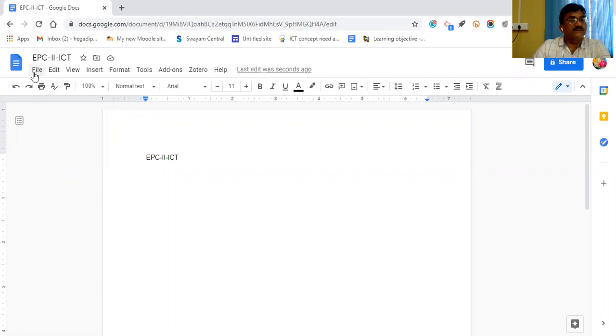In this one you will find the options, option buttons ಗಳನ್ನ ನೀವು ಇಲ್ಲಿ ಕಾಣಬಹುದು. ಫೈಲ್, ಎಡಿಟ್, ವ್ಯೂ, ಇನ್ಸರ್ಟ್, ಫಾರ್ಮ್ಯಾಟ್, ಟೂಲ್ಸ್. These are the main ones.